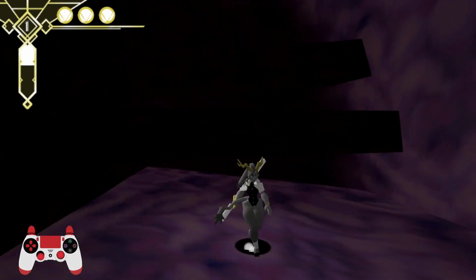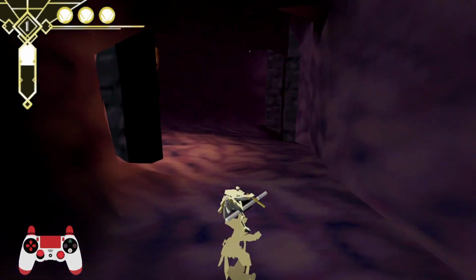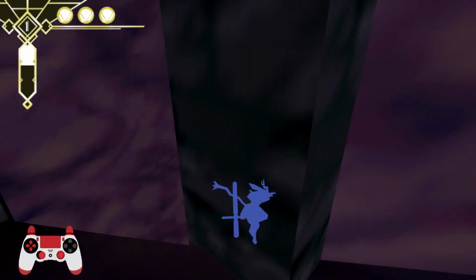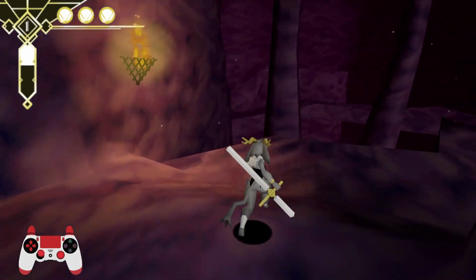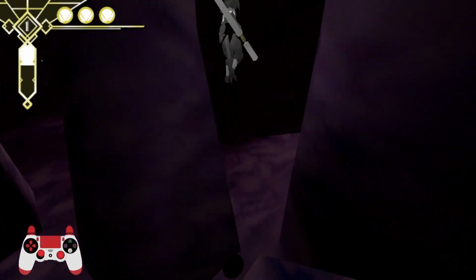You can do a flip here to get up a little faster. I actually messed this one up in my runs. We're going to be heading through the back half of the game to get back to the start of the game without having to fight the first boss. And oh, I messed up.